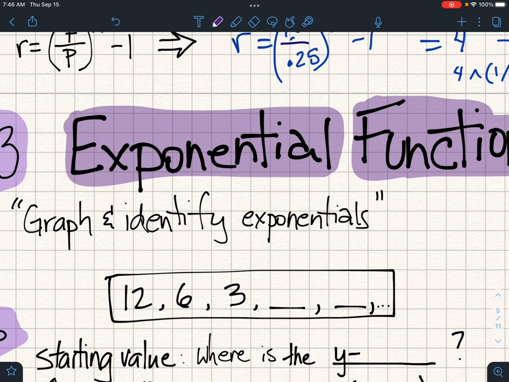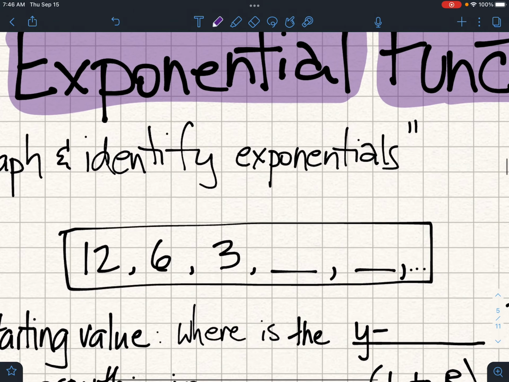So here we go. Here is a pattern that I'm starting off here that is exponential. When I go from 12 to 6 and from 6 to 3, I'm going down, and it isn't by a specific number. I dropped from 12 to 6, I dropped 6. Here I dropped 3. So instead of thinking of addition or subtraction, we need to think of multiplication or division. In this case, multiplying by a half helps to explain how to get the next number.